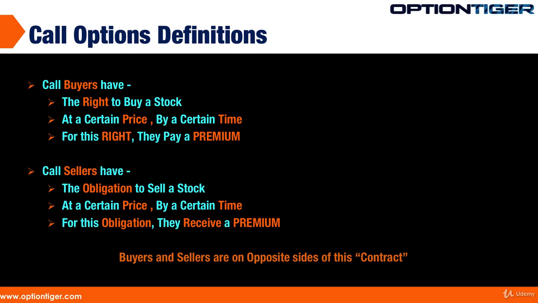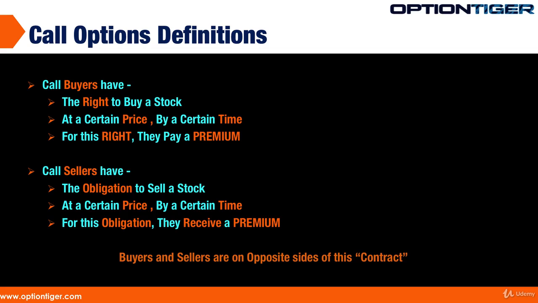they pay a premium. If you look at the olive speculator example, we didn't go into all the details, there was no premium or anything like that. However, the speculator had the right to buy the harvest of olives at a certain price, by a certain time, which was the season, and for this right, perhaps he paid a small premium. In our case, in the options market, this is how a call option buyer is defined.